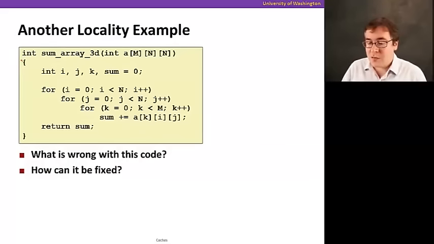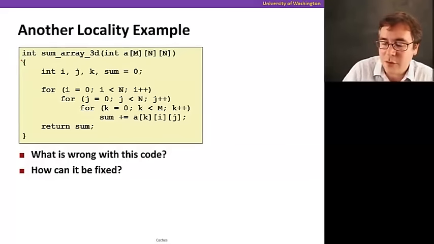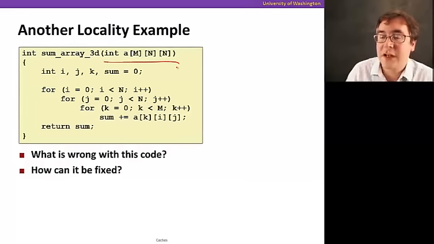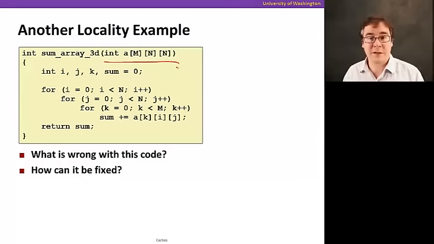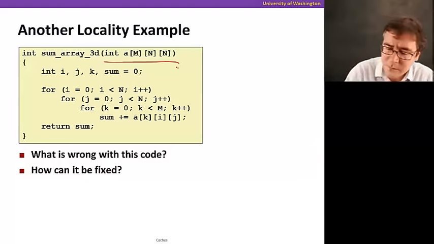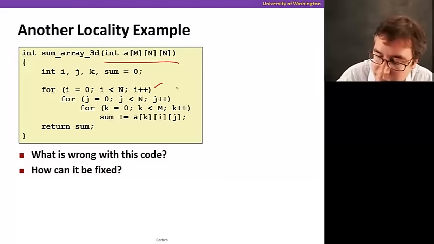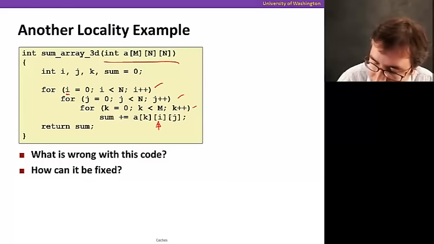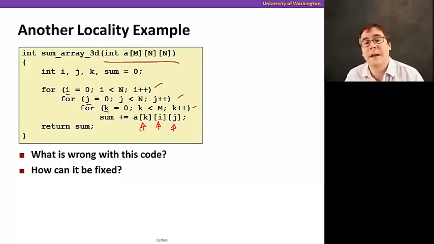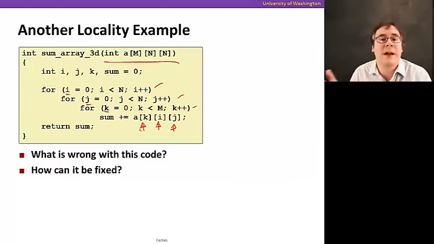So let me give you an example here. Suppose I have this piece of code here. It receives an array, a three-dimensional array, a three-dimensional matrix as a parameter. And then we're iterating over the entire array. So that's why we have three loops. One loop that varies i, which is one of the index here. The other one varies j, which is this index here. And then another one that varies k, which is this index here. And the way C lays out matrices in memory is just by putting an entire row at a time.